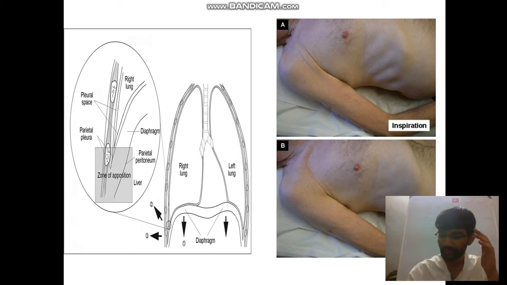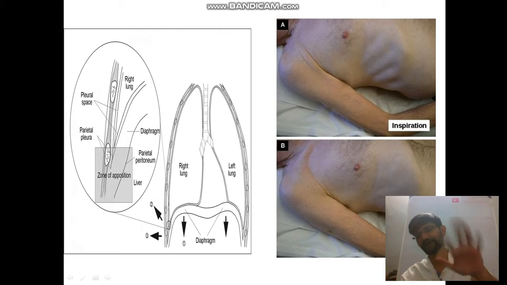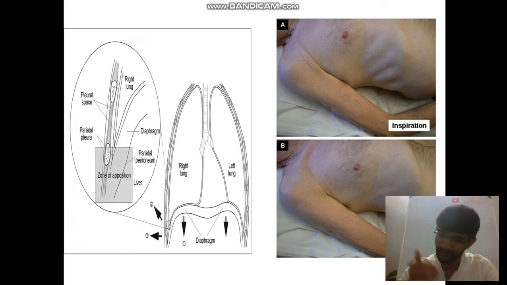But how do you demonstrate it? As you can see here, during inspiration there is an inward sucking in. During expiration, see, it's moving out. That means it's paradoxical, so we call it paradoxical indrawing of the lower rib cage during inspiration. It might be prominent in the upper rib cage also, but it is more evident in the lower rib cage. During inspiration there is an indrawing, during expiration there is an outward movement.